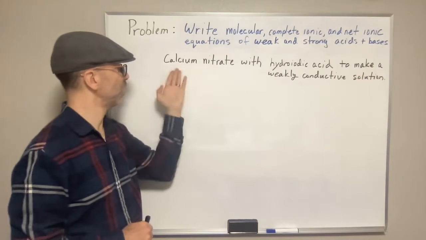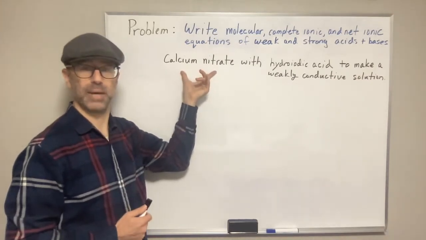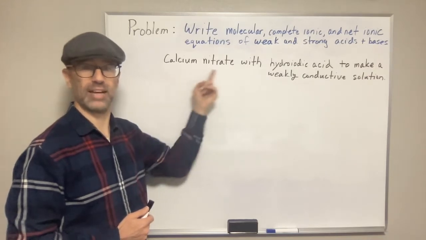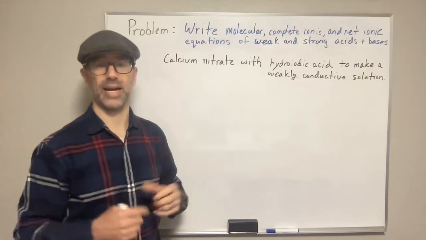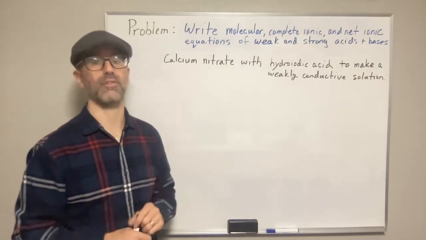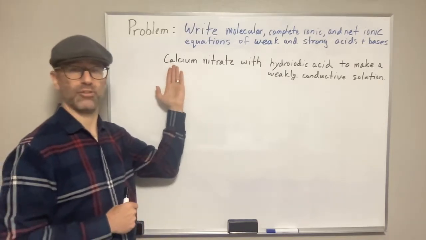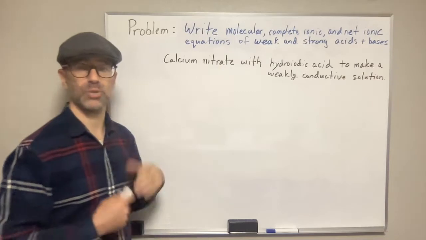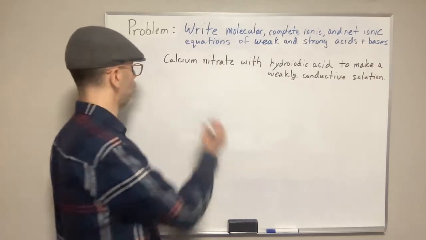When they give you the name of an ionic substance, the name is basically in two parts, and that's the names of the ions. Anytime you want to name an ionic substance, you take the name of the ions, put it together, and you've got the name of the substance. So here we're working backwards. We have the calcium ion and the nitrate ion. So we just need to write the formulas with the charges for those.